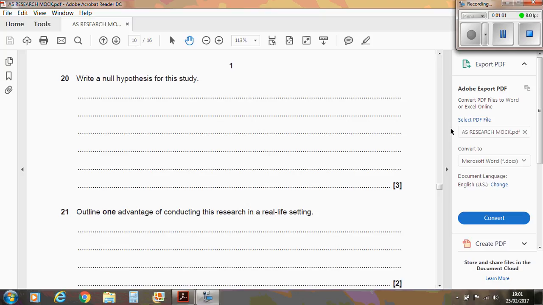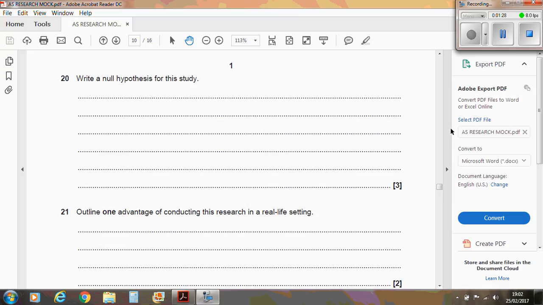and then you need to put how you've operationalised loneliness in question 19. If you've decided to do it on a scale of 1 to 10, with 1 being very lonely and 10 being not very lonely, then you need to put that on. Now, everybody will answer that question differently because you'll all have suggested something different in terms of how you would measure the DV. So it has to be operationalised at this point because you have already suggested in question 19 how you're going to operationalise it.